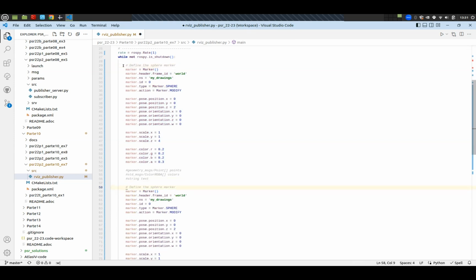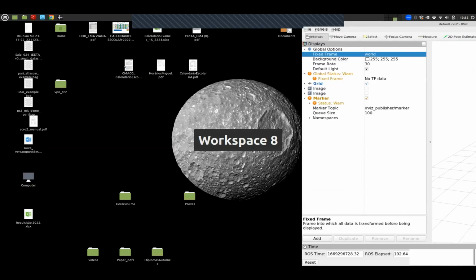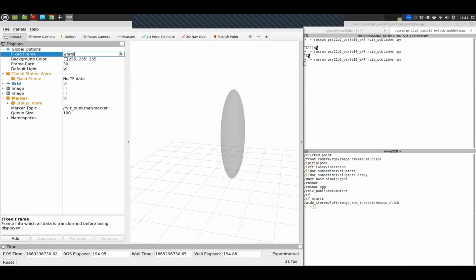Diga? No, I was going to ask a question because I had to write world in fixed frame because it wasn't showing up in the drop down. What you're saying is that you couldn't drop down and find world. It's normal. I can only explain this next class. When we go to TS, remember the question and I will tell you.